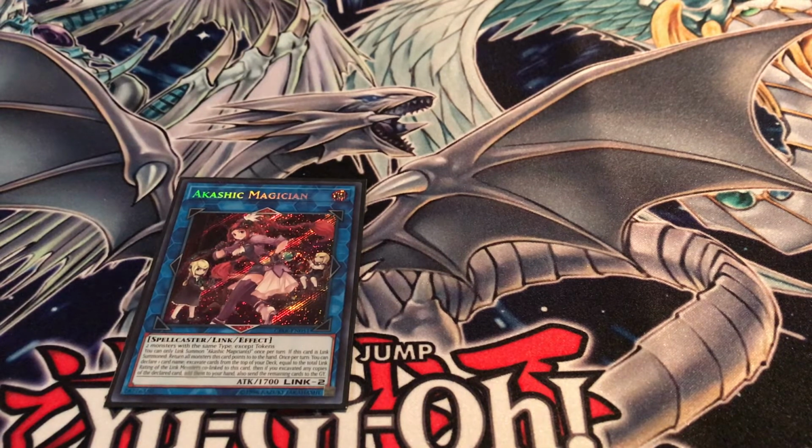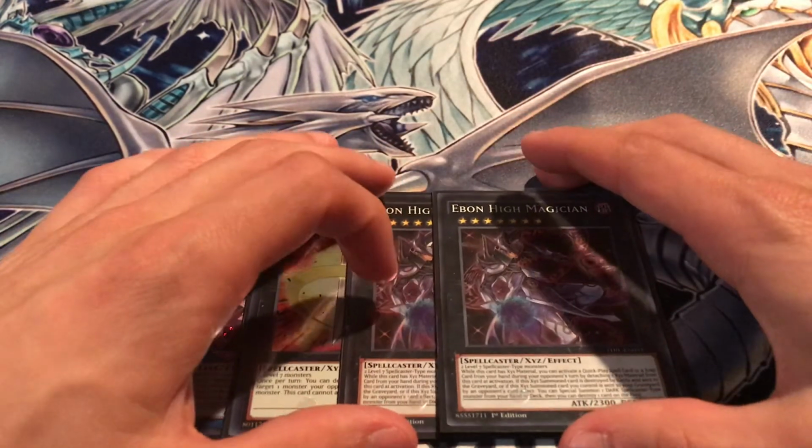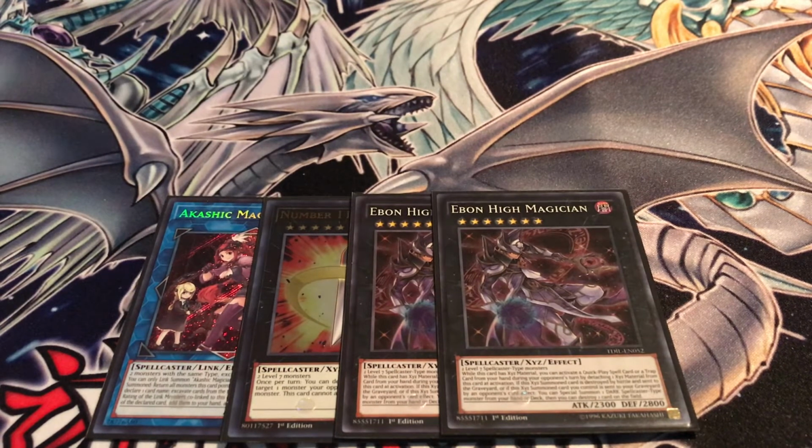When this card's arrow points to one of my opponent's monsters, I can return it to the hand. Next, Big Eye, take control of your opponent's monster. Double Ebon High Magician. Ebon High's effect is pretty cool: when this card has material on it, you can activate a quick-play spell or a trap card from your hand during your opponent's turn by detaching a material. That's really good, since you can activate a trap from your hand, with Eternal Soul or Magician Navigation. Either one is a really good card to use this effect off of.